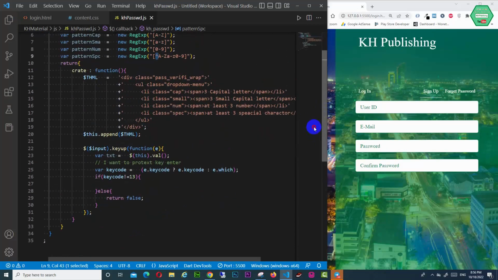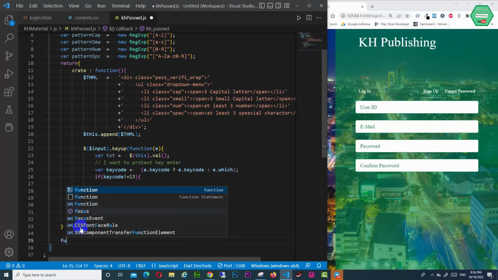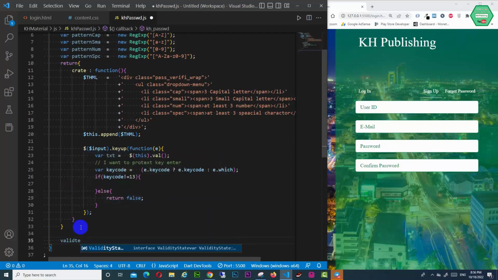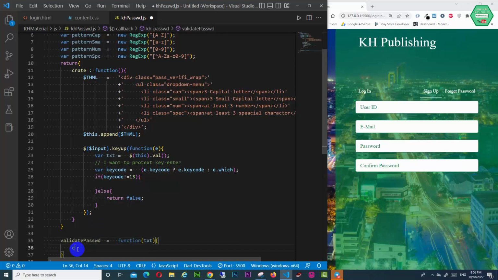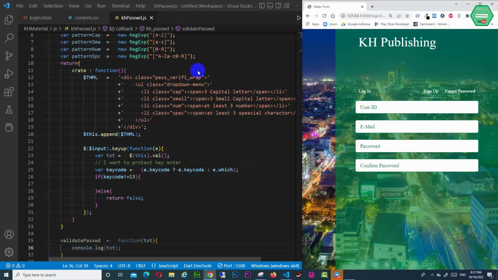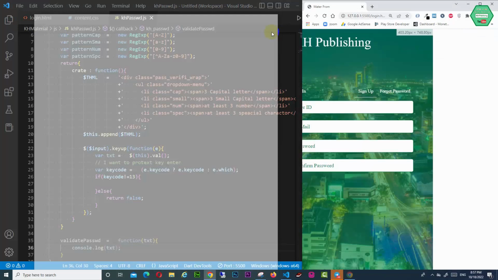And then I would like to create function validate password equal function, okay. txt in here. So in here I console dot log, okay. Console dot log txt. And in here I would like to inspect element. I set like this.